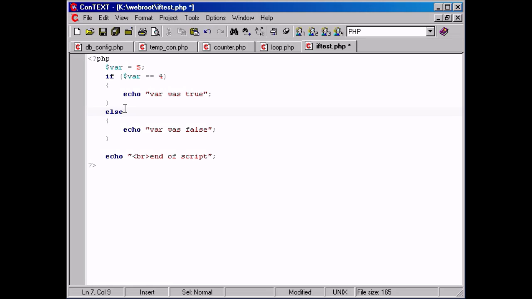Well, it's quite simple. If you have multiple lines of code, or a block of code, that you need to execute if it's true, you have to use those. That's what we're doing. We're blocking code belonging to the true portion of the if statement. And then the else is the false.